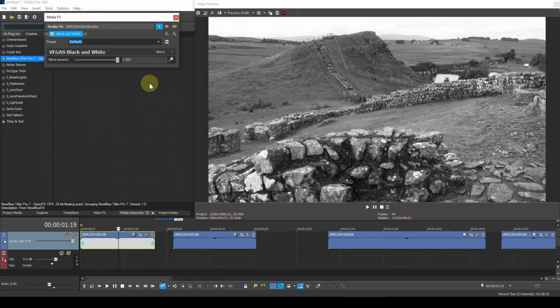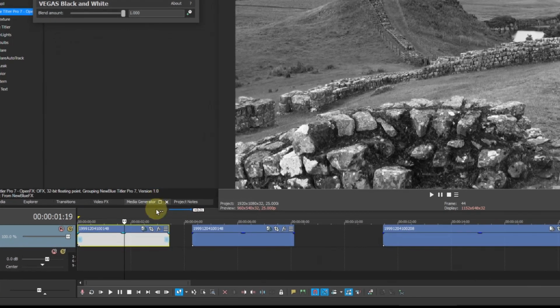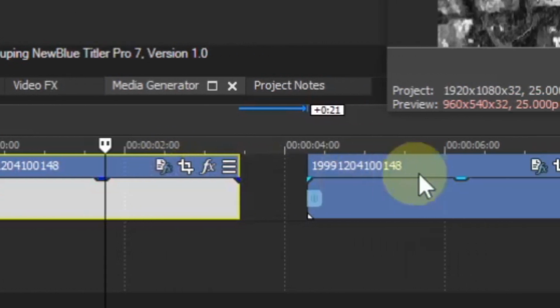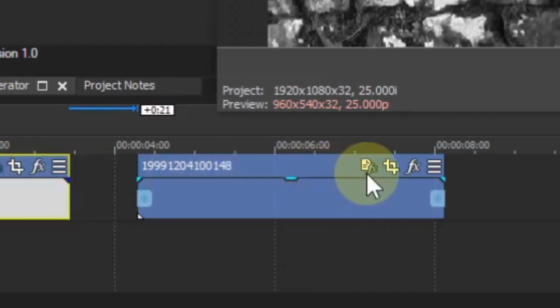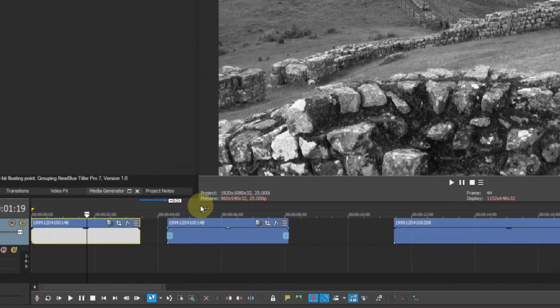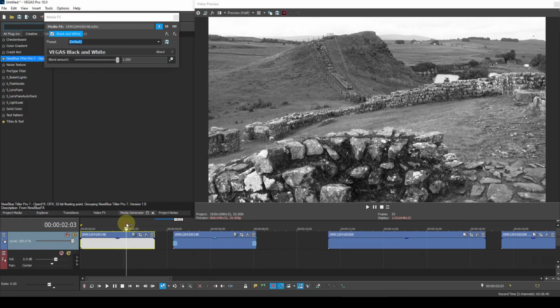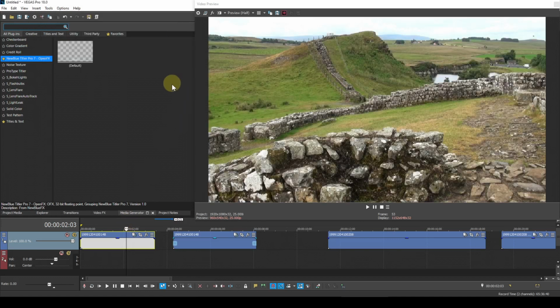Now you'll see that both the events have had the effect applied to them. You can see by the media effect icon there. And also if I select that one, that's black and white as well. So I'll just remove that from the clips.